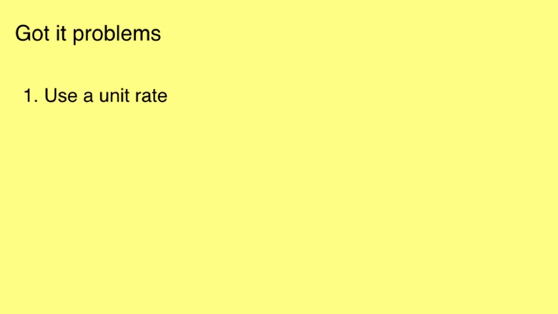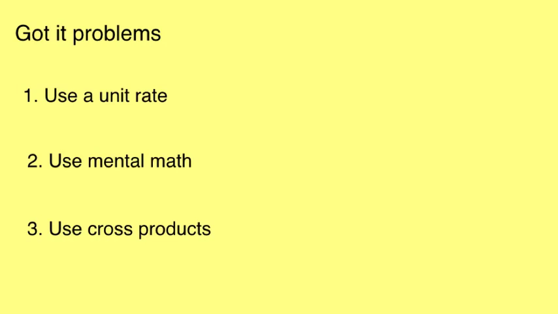Okay, as you can see on the back of your notes, you have 3 got it problems. The first got it problem, I want you to use the unit rate. You're going to find out how much 1 postcard costs, and then you'll multiply that by 13 to figure out your total cost. On your second got it problem, I want you to use the mental math method. You need to figure out what is being multiplied to get to 55, and that's how you're going to solve for x using that same common multiplier.